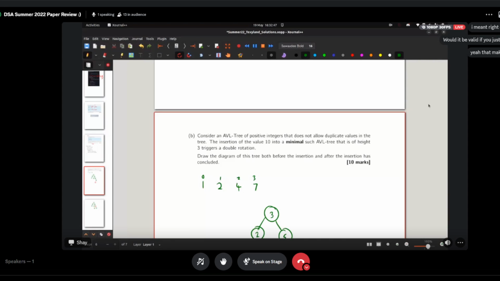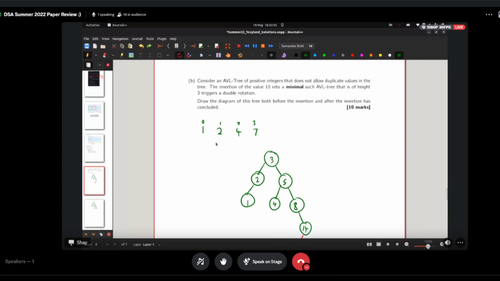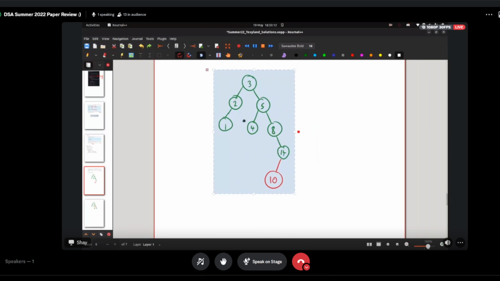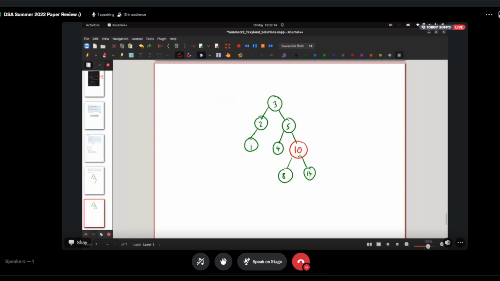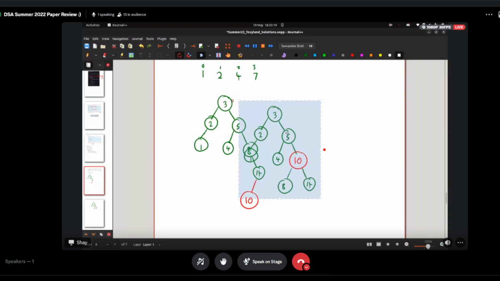I'd probably say write in the numbers just because then it shows where the imbalance is occurring and why we need to rotate. Because it shows where we'd actually insert the 10. If we just wrote like 10 here, we don't know. I think it's better to write in some example numbers just to show exactly what's going on. Okay, cool. So this would be our before tree without the 10, and our after tree would be this down here. Hopefully we can all see what's happened here.